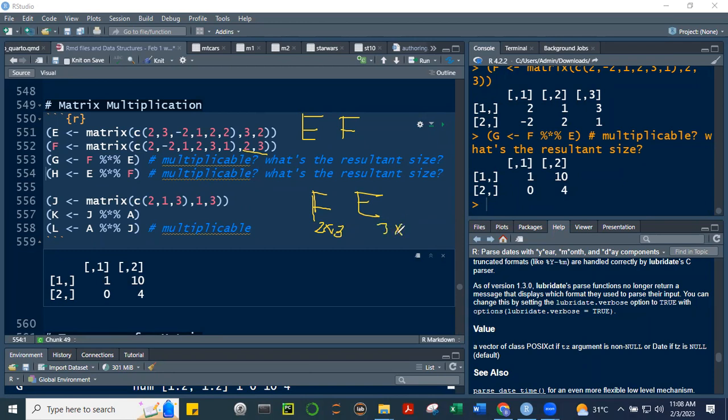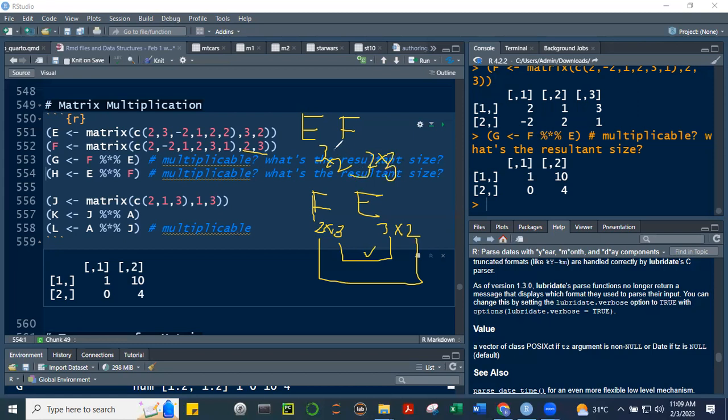So are these two matrices multiplicable? Let's check the column of the first matrix and then the row of the second matrix. Are they the same? Yes. So they're multiplicable. However, the dimension of the resultant matrix is 2 by 2. So iba siya kaysa dun sa E times F. Kasi si E times F, this is 3 by 2, and then si F is 2 by 3. Yes, it's multiplicable kasi parehong 2.